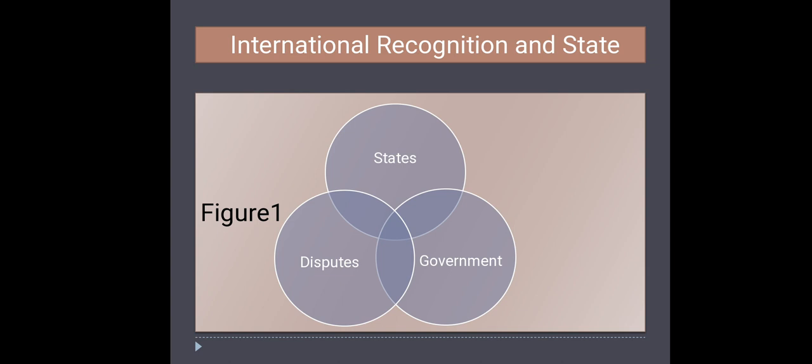Another one is the recognition of disputes. If we talk about disputes being recognized internationally, the first example that comes to mind is the issue of the Gaza Strip and West Bank between Israel and the PLO. But our question here is only the international recognition of the state as a fifth and emerging element of the state.